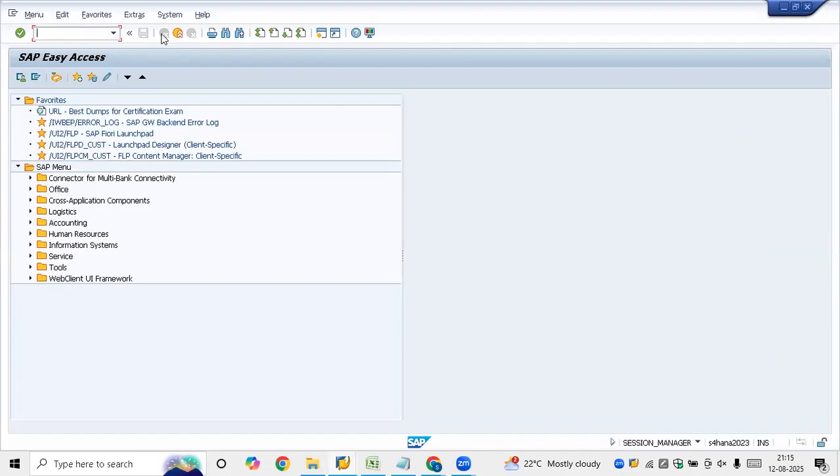Maybe somebody is doing that. We don't know in the backend. If you want to know that, then we have to ask the developer to debug. This is a real-time scenario. You check the config. The config says the next number is 61, but how come 61 was created? We don't know.